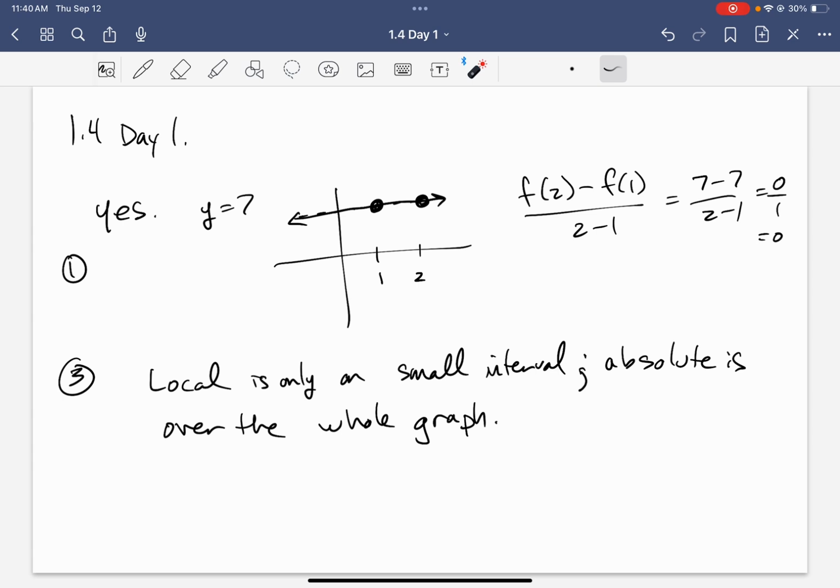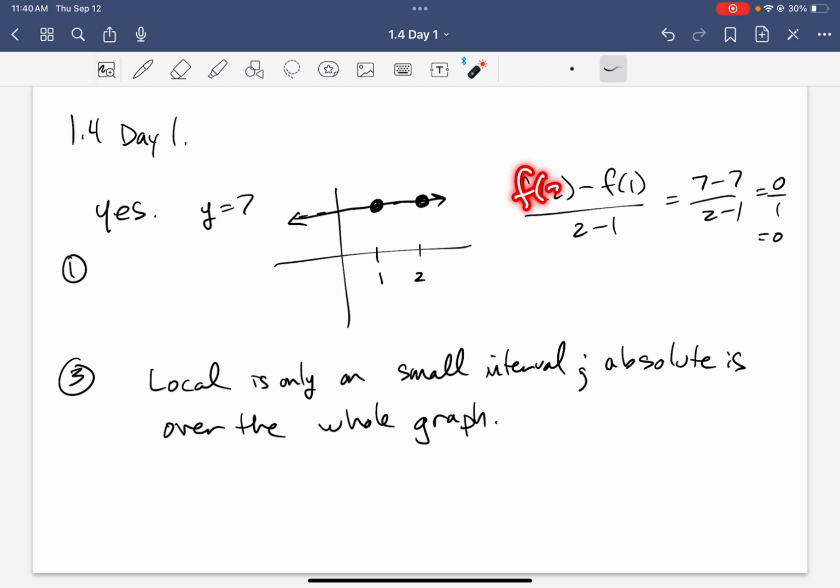So the first question, number 1, is can the average rate of change of a function be constant? Well, yes. If I have a value, let's say I had the function y is equal to 7. So it's just a constant function that always has a height of 7. Well then, from 1 to 2, if you ask how it changes, at 1 it's 7, and at 2 it's 7. So the change would be 0.